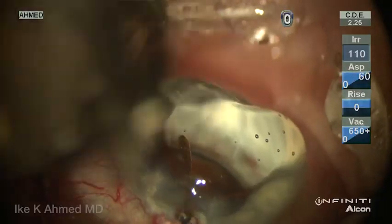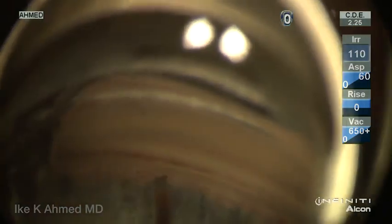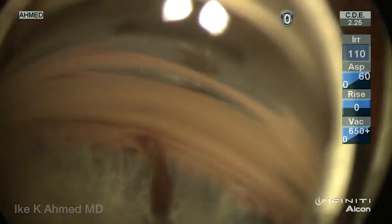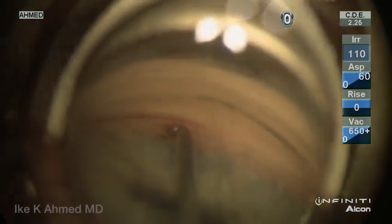So here we have the CyPass that's been loaded onto the guide wire. We're using a TVG lens, a gonio prism, here to visualize the angle. We see the trabecular meshwork, which is pigmented. We basically look at the scleral spur and place the guide wire, the very gentle guide wire, just under the spur here, disinserting the ciliary body iris insertion. The curved guide wire allows it to follow the undersurface of the sclera, delivering the implant.